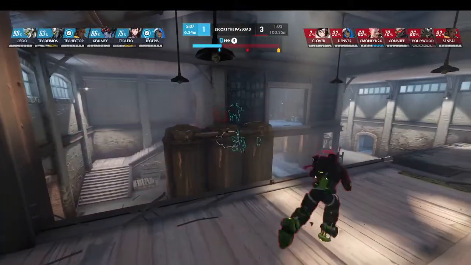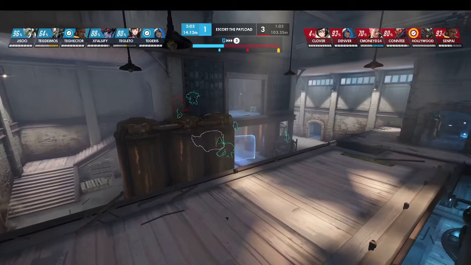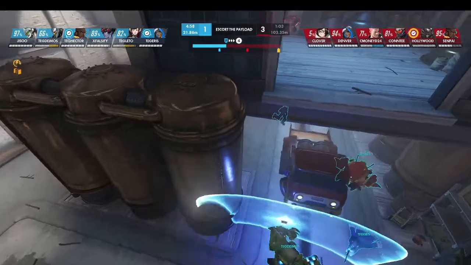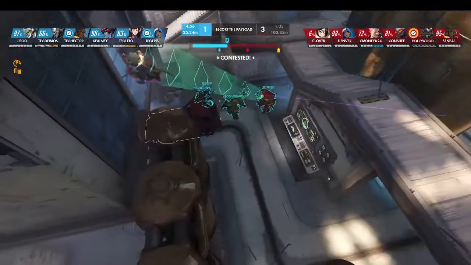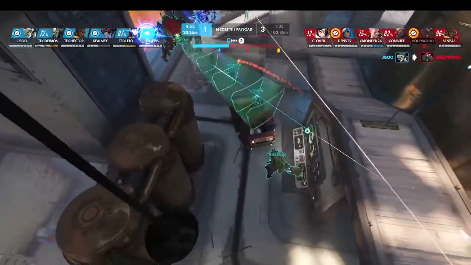If Osage can hold them here, that would be great. Baptiste pushes up a little far as Roadhog is behind from the Osage team. East High very much pushing. Looks like most of East High is going to kill that Roadhog, and they do.